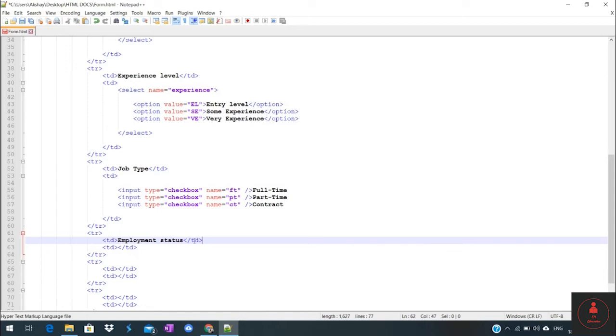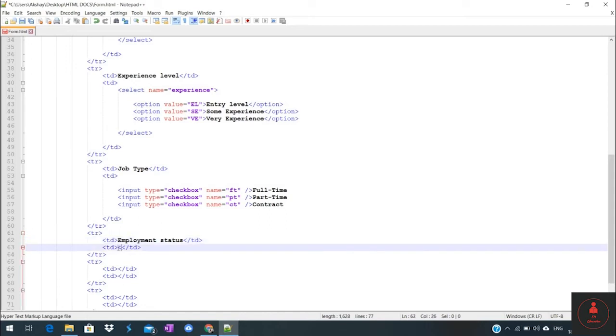And then inside our column we will create an input. This time the type will specify radio. The name will be called e-status, short for employment status.